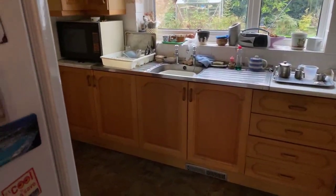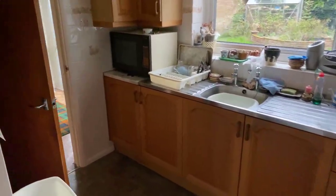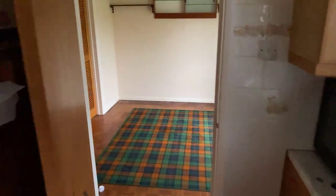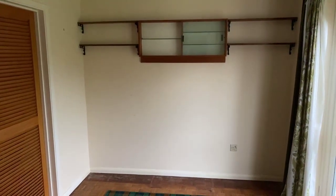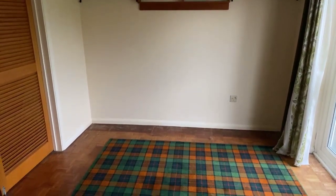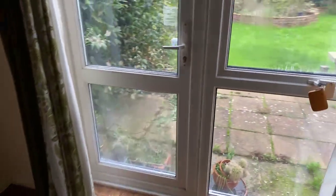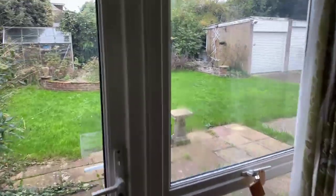Give you the measurements in here. So this is 4.09 metres by 2.59 metres. It is a good space as it is, but you have got the option to move into this section here, which is reception to dining room. You could also pop the kitchen into here, and then some double bifolds on this section here, make a really nice space out into the garden, which I'll quickly show you now.